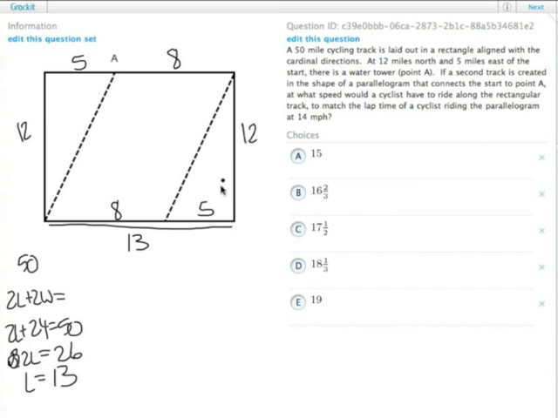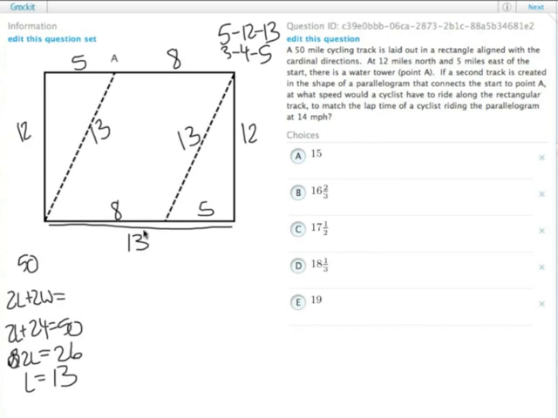We can cheat a bit and use one of the special properties of triangles. If one of the sides is 5 and the other one is 12, the hypotenuse has to be 13. 5, 12, 13. The other common Pythagorean triplet is 3, 4, 5. I think they're worth memorizing on the GMAT. Your mileage may vary. If you just didn't see that, blanked out, didn't memorize that, you could still use the Pythagorean theorem, a squared plus b squared equals c squared, to figure out the length of that diagonal. But we didn't have to, so this is 13 and this is 13.